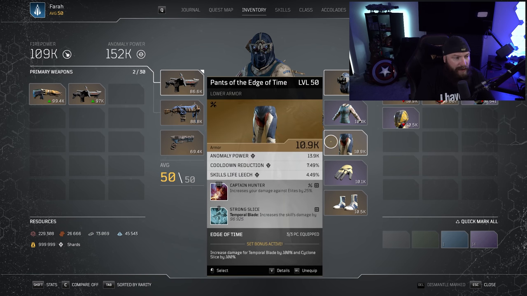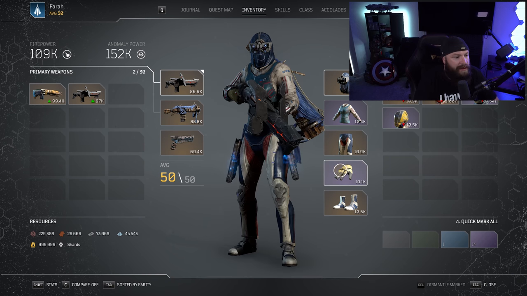When we get to the third piece, that's the pants. So here we've got our second piece of the set. And on here, again, Anomaly Power, Cooldown Reduction, Skills Life Leech, it's the good stuff. Captain Antonia for additional damage to elites, and then Strong Slice here, which is just additional skill damage to that Temporal Blade. This is important because Temporal Blade is the bread and butter of this build. It is the workhorse of the build that deals the most damage. So anything that you can do to boost that up is just going to make all the difference.